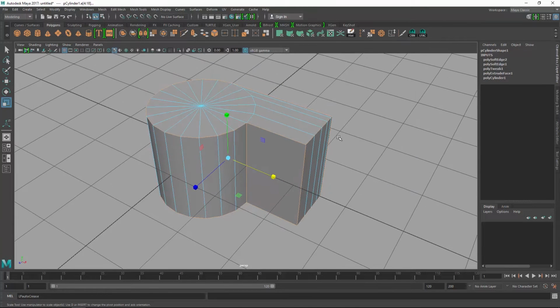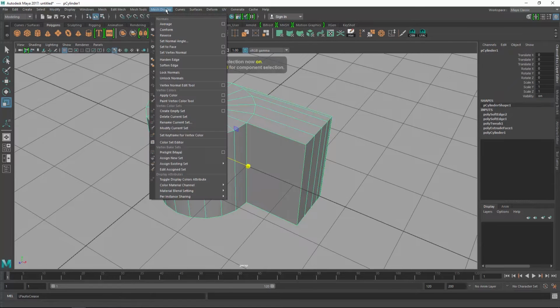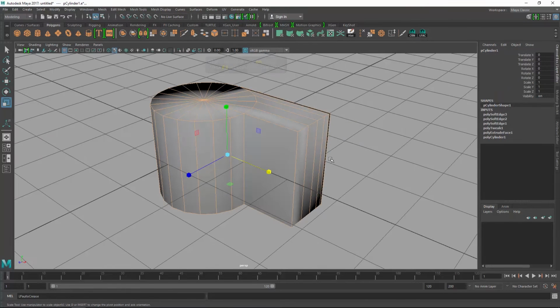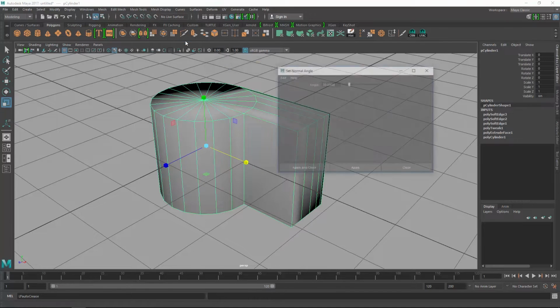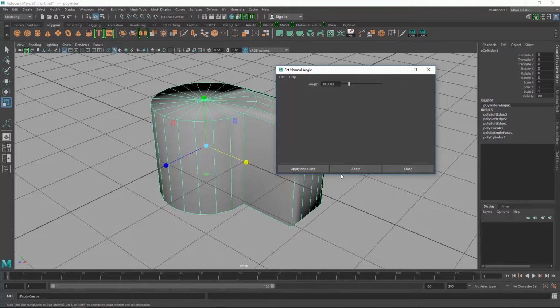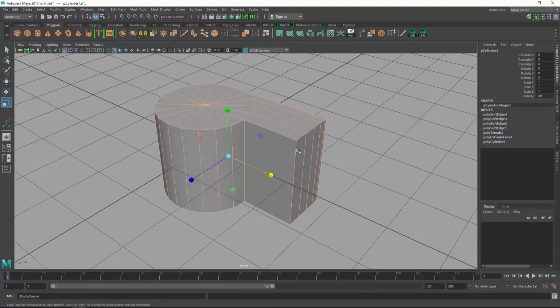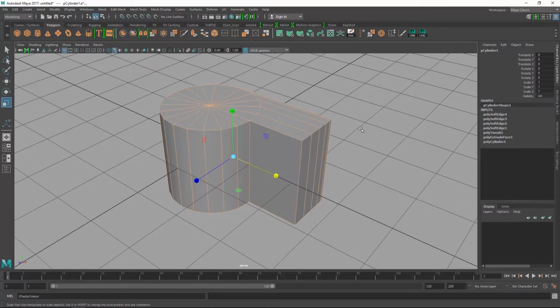What this is doing under the hood, if I soften these again, is it is setting the normal angle by 30, which if you apply and close that, you can see all these edges are selected now.